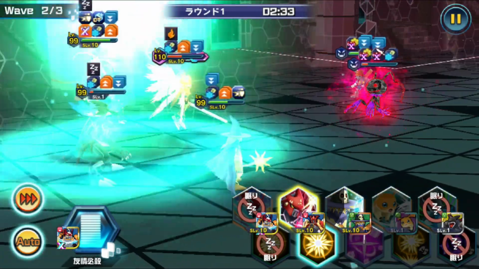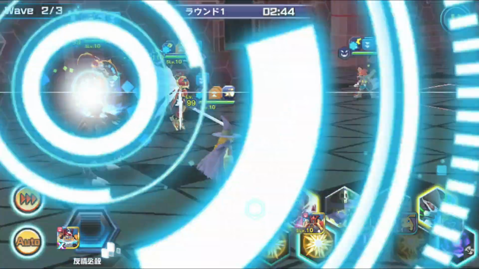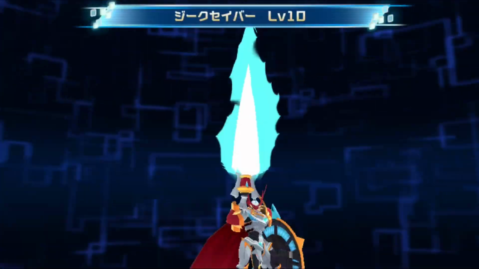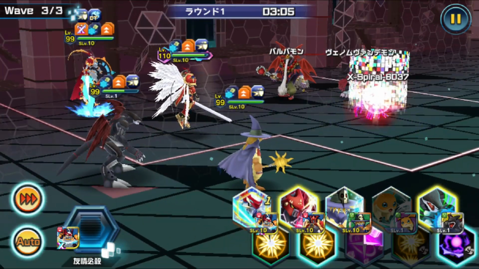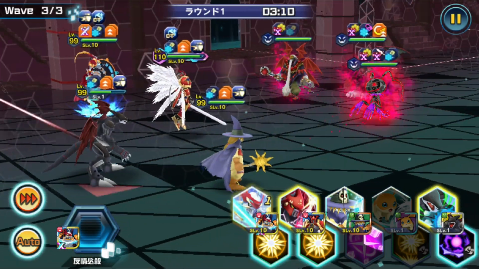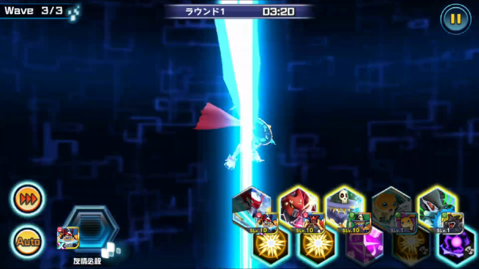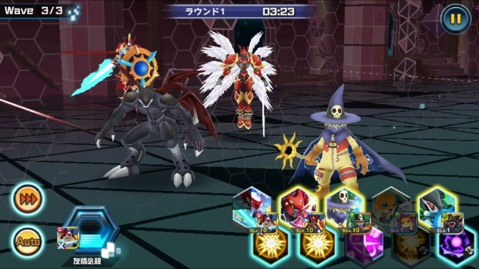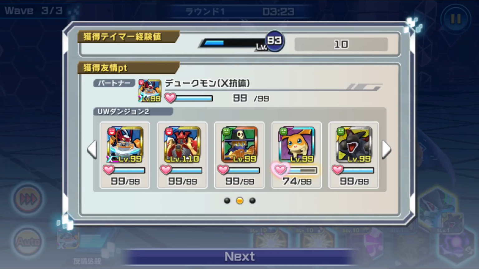Look, obviously, all the X antibodies are really good in the Underworld Dungeon. This guy is, well, him and Greymon X are probably the best option. Oh, Magna X is pretty good too. Look, he's top tier in the Underworld Dungeon, I have to say. Watch this. Surely this is going to one-shot this whole wave. Boom. Crazy good. The stacks of evasion are amazing. Very, very good in the Underworld Dungeon.